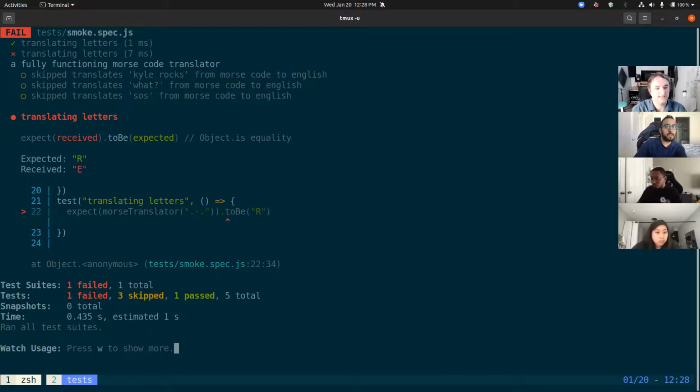Oh, it didn't pass because I'm hard coding E in there. This is called triangulation. You just try to come up with more examples of why your hard coded solution doesn't work. And then you can add switch statements and cases and all those kinds of things. And at some point it just becomes faster to do a real implementation of it. And a lot of the times you don't actually need to do a real implementation for a while at least.